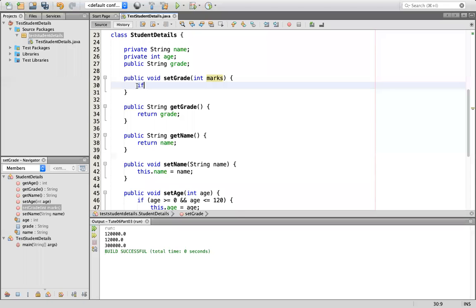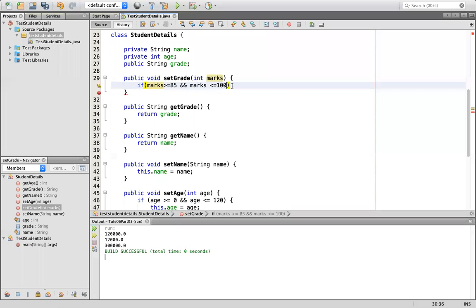So how to set the grade? Now you have to check if marks greater than or equal to 85, and marks less than or equal to 100.